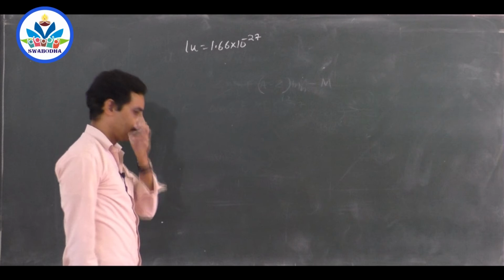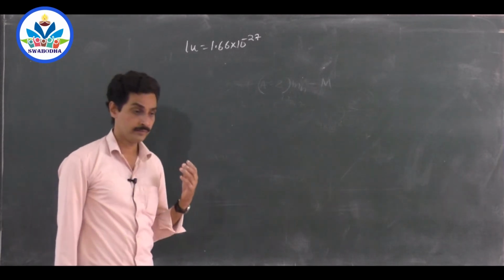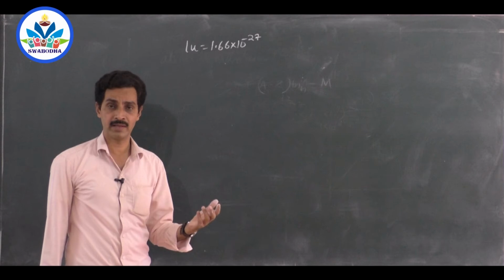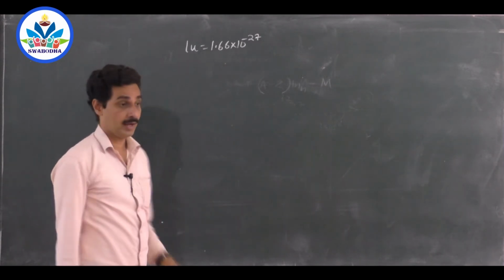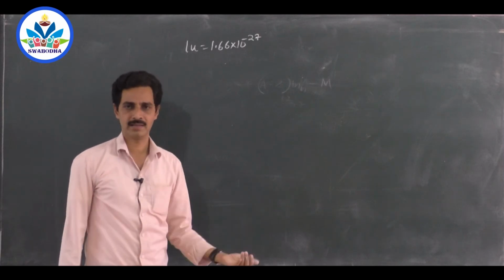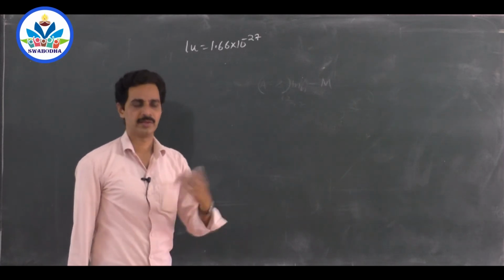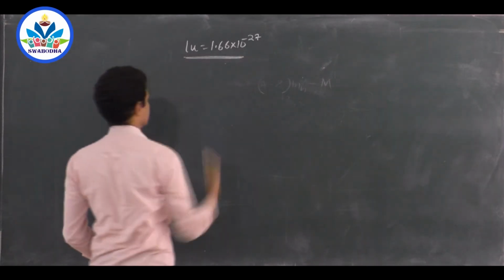For example, if it is given 5 atomic mass unit of energy is lost, convert it into kg, directly equal to mc square. On the other hand, you can have a direct connection between energy and mass defect in atomic mass unit. How is it expressed?